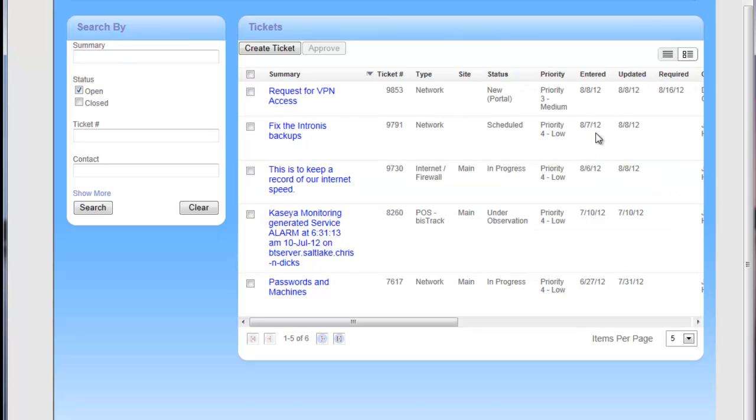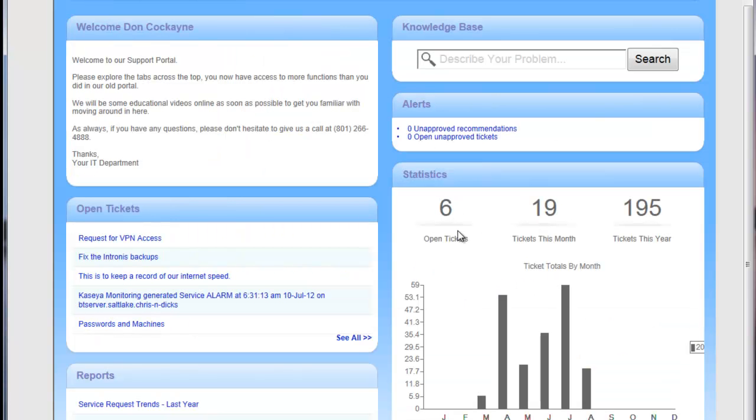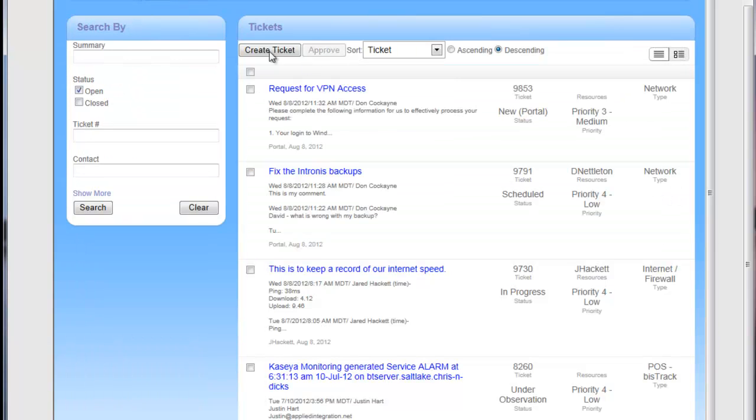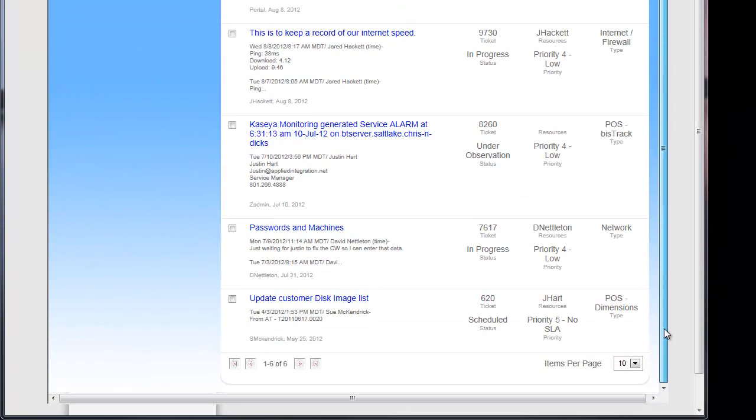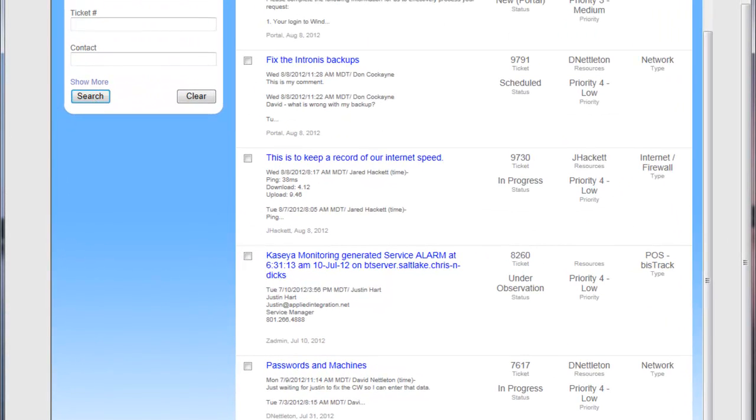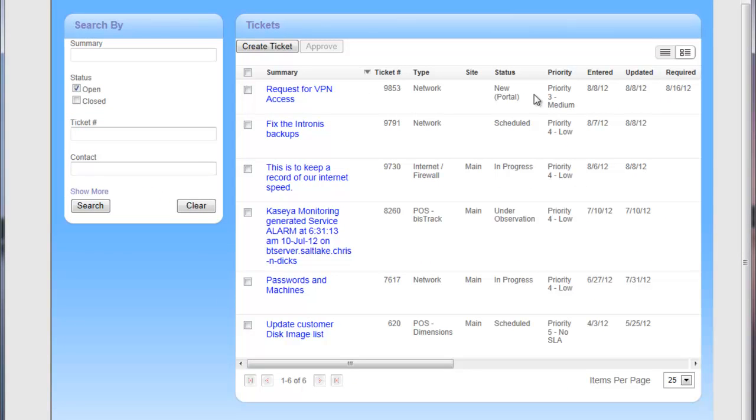But it's important to notice that once in a while you may be looking at this and you noticed on our home page it said you had 6 tickets, but when you click the search button you're only seeing 5. That might be because your items per page is set to 5. Again, it looks like it defaults to 10. But if you've got a big account, and we do a lot of tickets for you, you might want to change this to a bigger number, let's say 25, hit search, maybe change to the list view, and now you're going to see, about as efficiently as possible, that list of as many tickets as we can display on a screen. And then again, you would just page forward and back through all the other additional tickets.